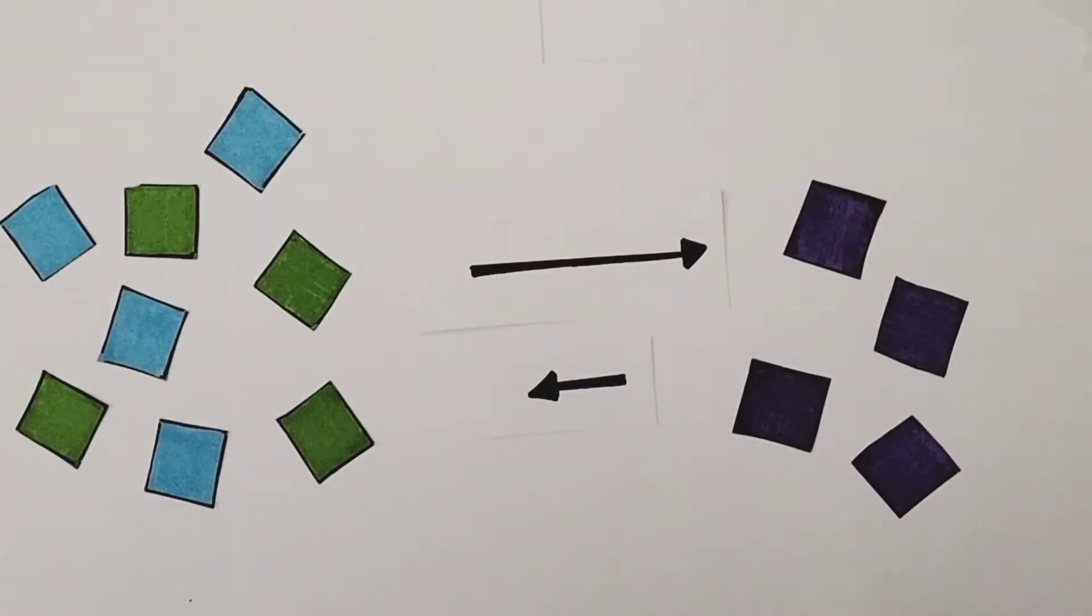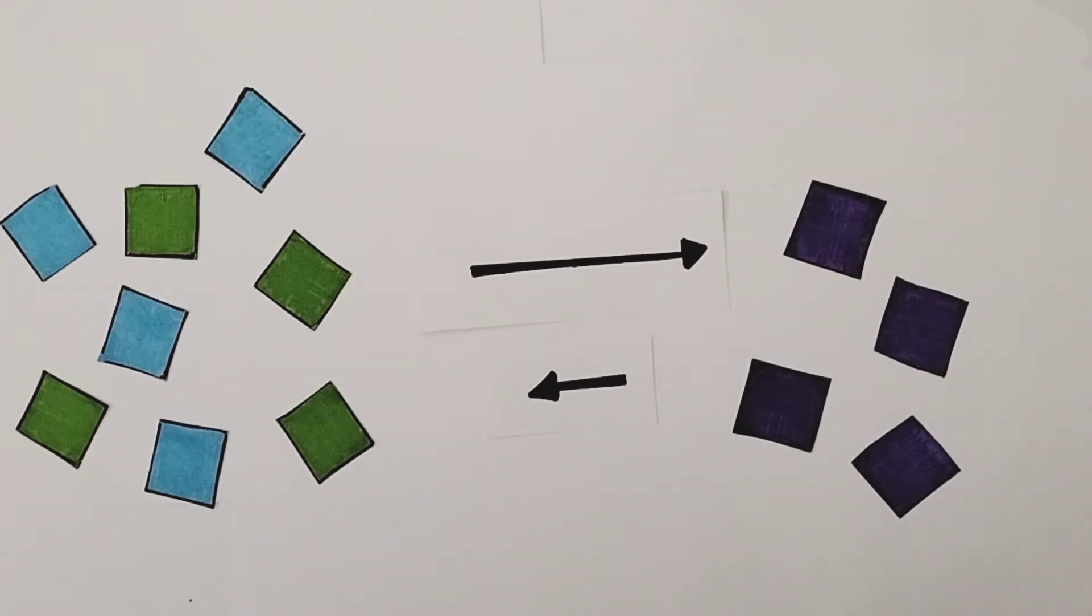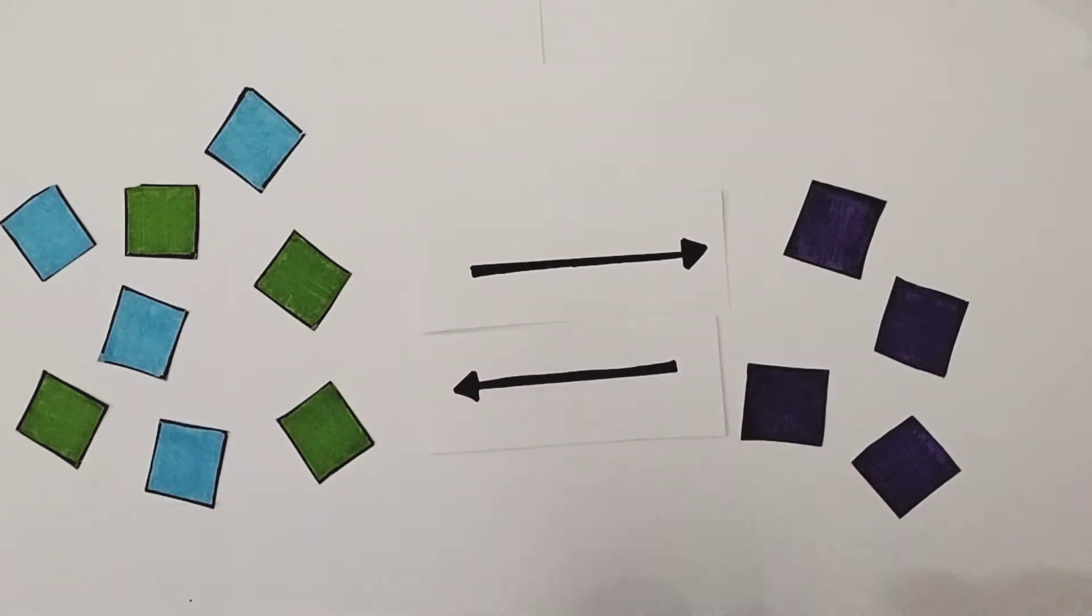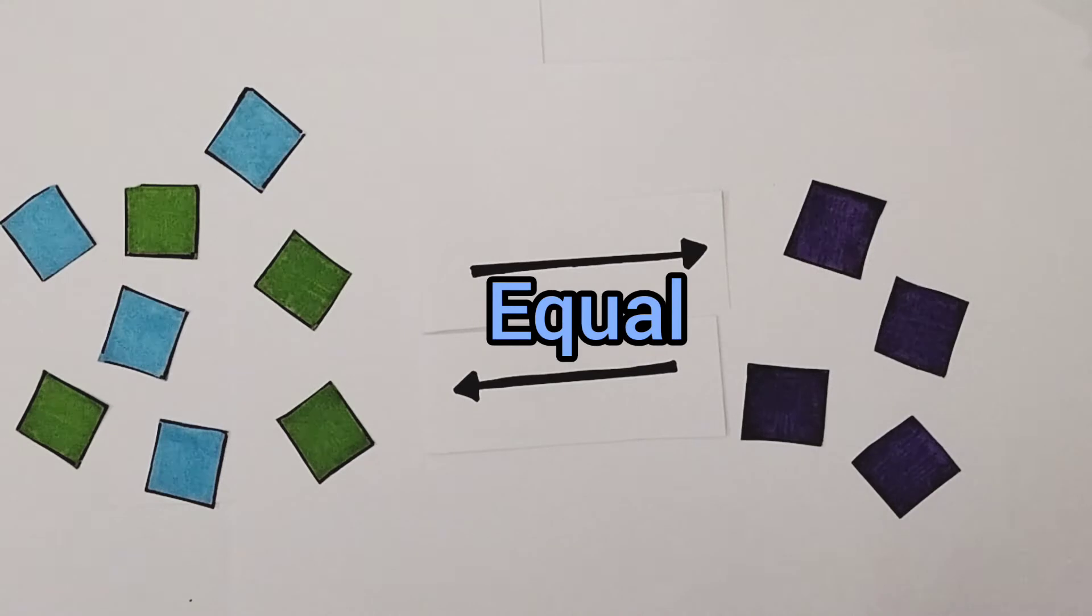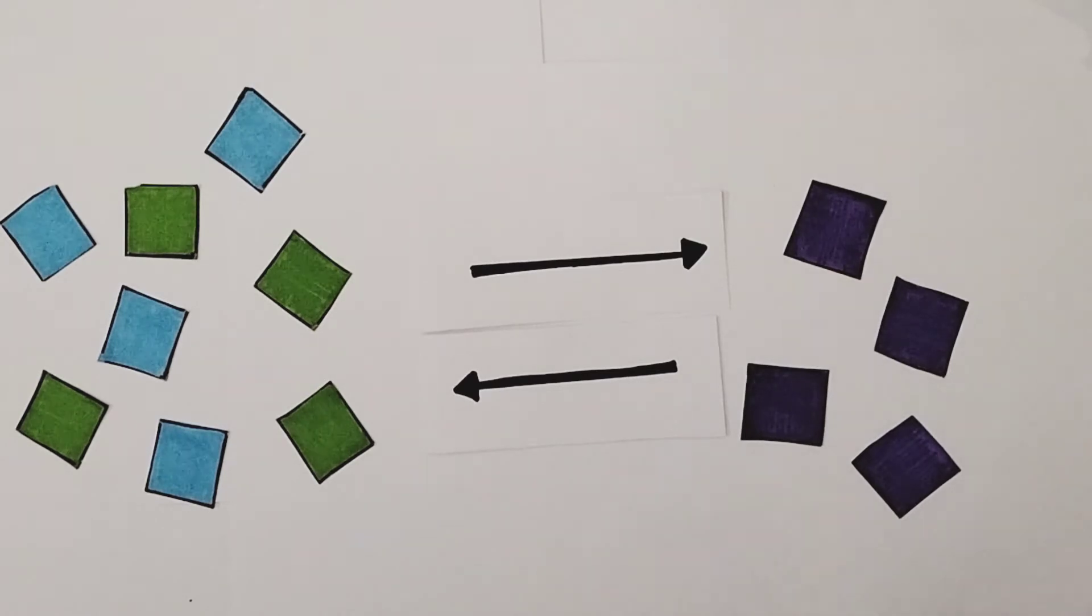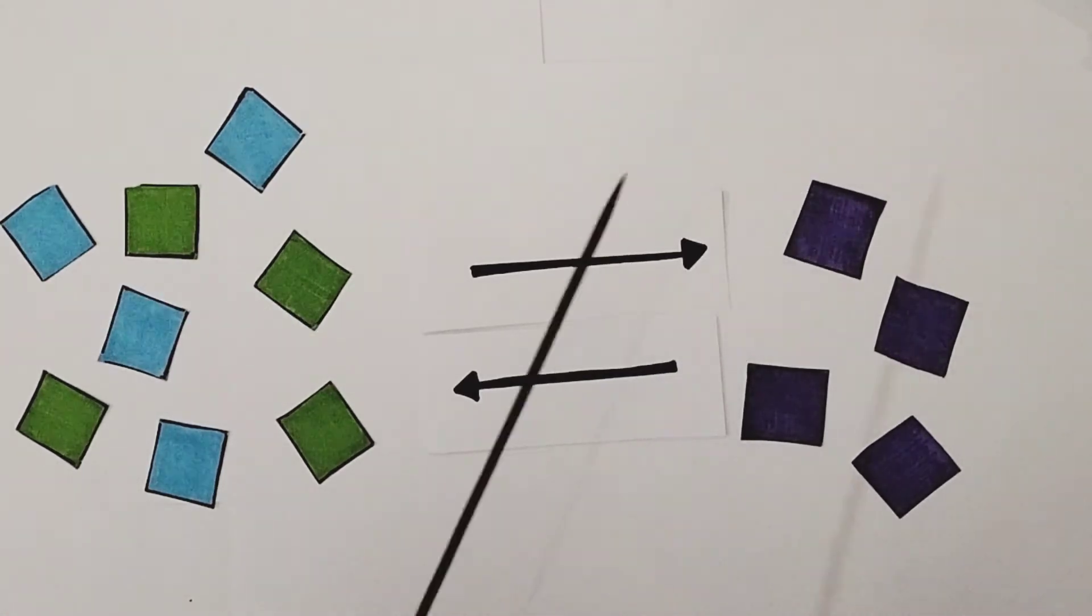Now eventually this system will reach a state of dynamic equilibrium. When the concentration of product molecules rises to the required level, then the rate at which the reverse reaction is taking place will genuinely be equal to the rate at which the forward reaction is taking place. I want to emphasize this is a dynamic equilibrium, a dynamic system. Molecules are in constant flux and in constant motion. Reactant molecules are constantly colliding to form product, but simultaneously product molecules are decomposing to form reactant molecules, and the rate at which those two processes are happening are now equal to each other.